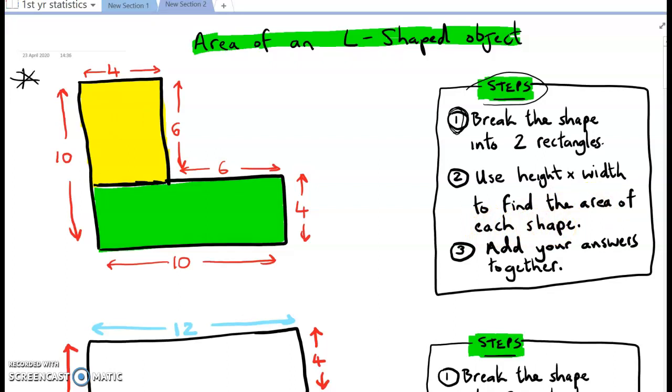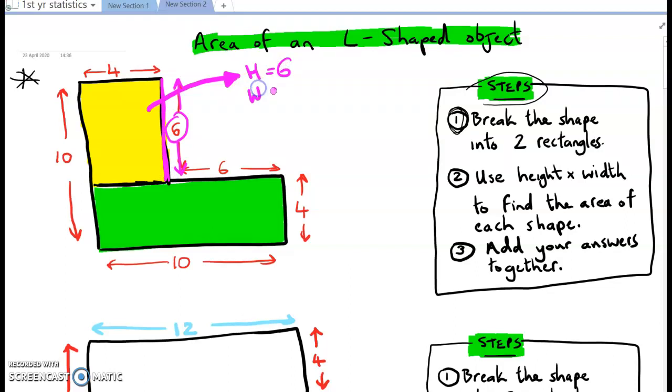So let's look at our yellow one first. Let's look at this yellow shape first. Let's get a little arrow out here. What's the height of that yellow shape? Is it 10? No. 10 is all of this, yellow and green. So it's not 10. The height of it is over here. It's 6. See by these arrows, it's telling you that this is 6. Therefore, the height of the yellow box is 6.